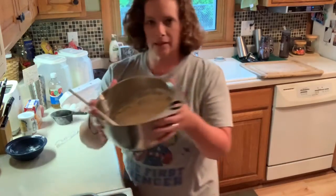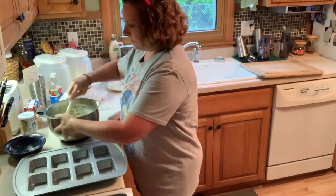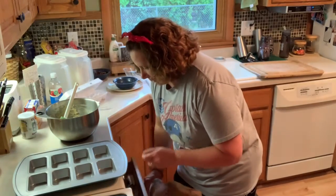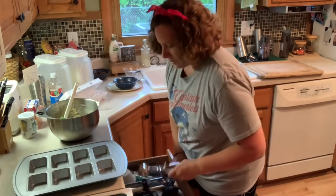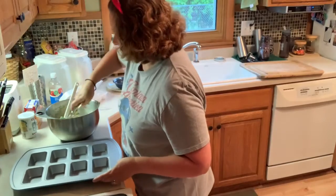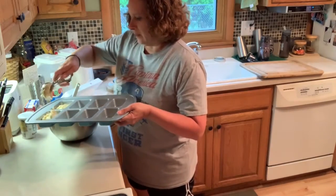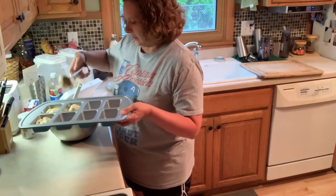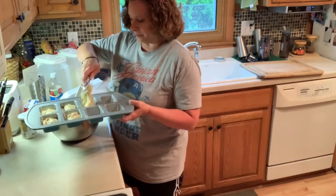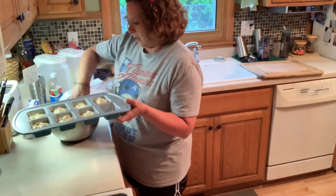Okay, so it's all mixed together. And now I'm gonna put it into the pans. Now normally I would just pour it right into my loaf pans. Tater, being so helpful. But since I'm using these mini loaf pans, I don't want it to get everywhere. So I think I'm gonna try using my scoop to fill this mini loaf pan. I'm using a medium scooper, and we'll see if medium is good enough for each of these mini loaves. I might add just a touch more. But one heaping scoopful to start us out, and then see how it all looks.